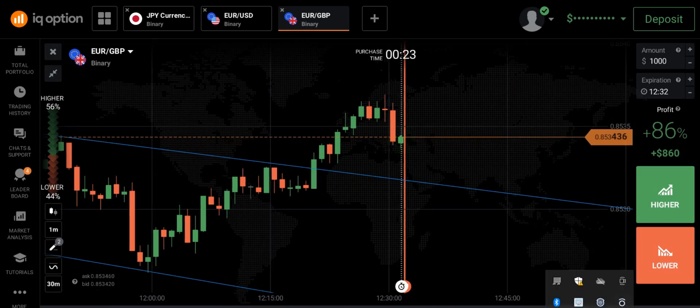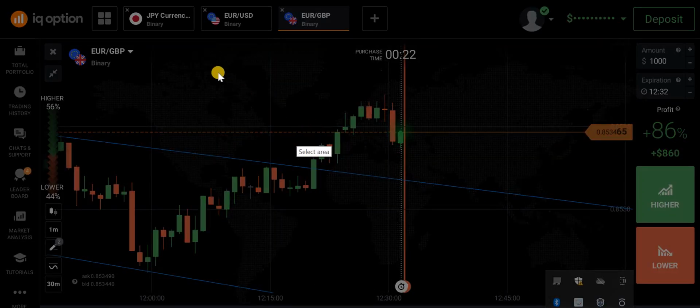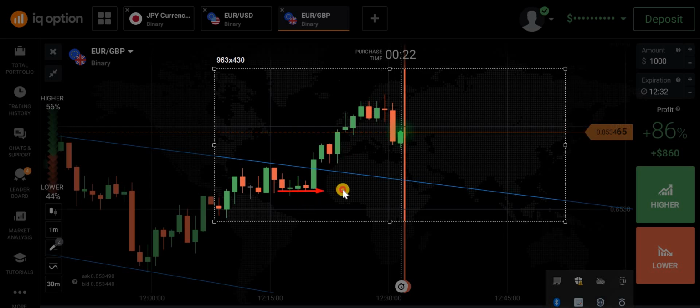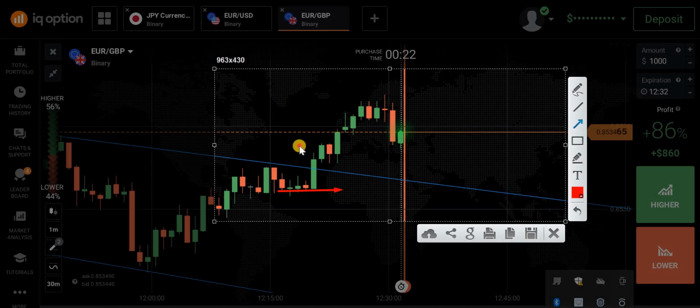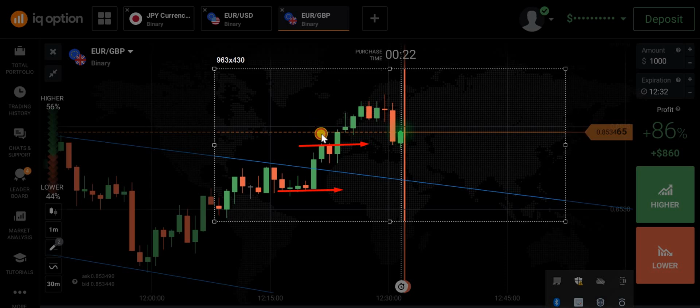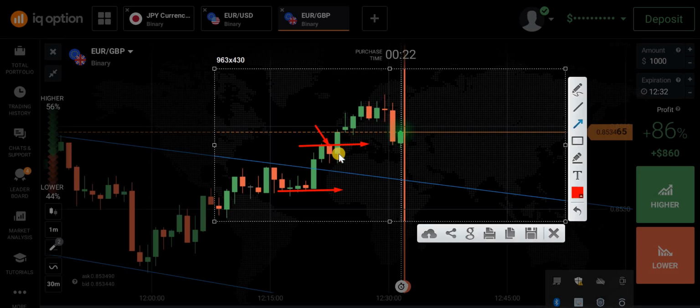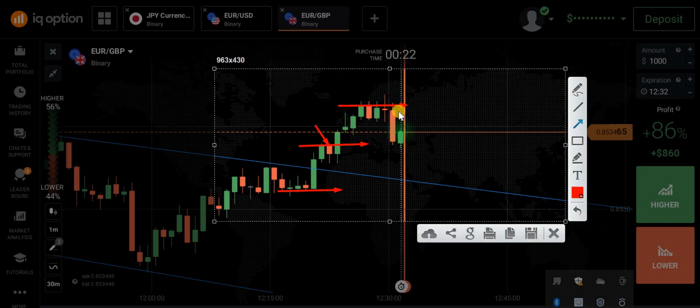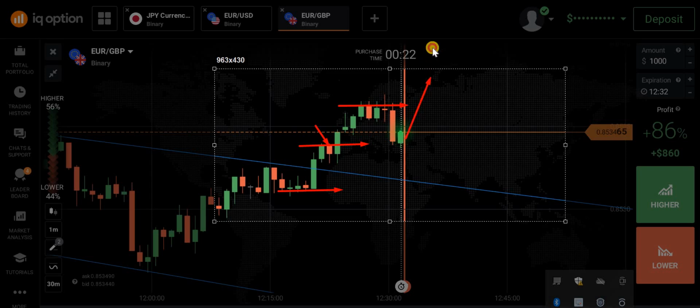So that you can see why I said this is the end: in this uptrend that started from here, you see this candlestick took away some pressure. This red candlestick took away some pressure. You see, it took away some pressure, and then the uptrend continued again. These candlesticks here are taking pressure from the uptrend, so the uptrend might continue again.